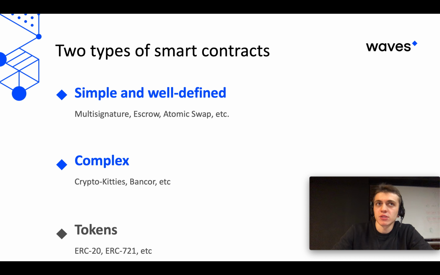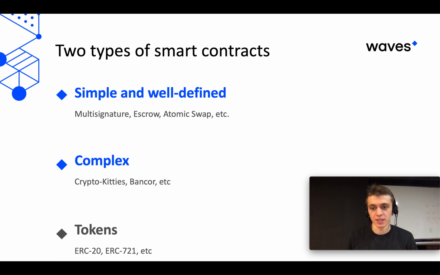In the Ethereum network, to issue a token, you have to write a smart contract. There are standards for smart contracts like ERC20, the most common standard, I think, and ERC 721. There are a lot of different standards. And you have to understand that in the Ethereum network there are no tokens at all. It's just a smart contract which holds some state, and this is like a token.